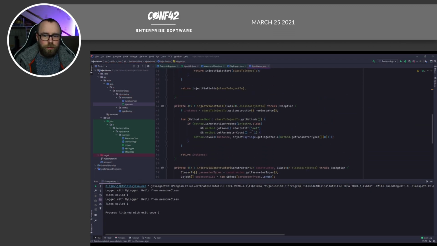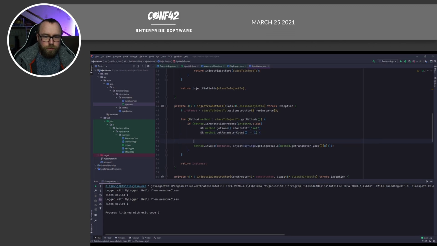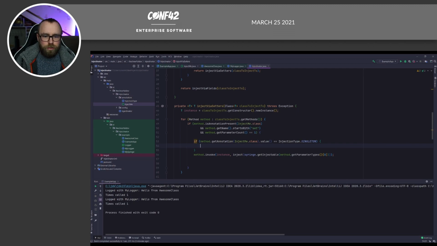Okay, so what we're going to do now is we're going to do one extra check over here. And the check will be if the annotation has its value set to singleton or not. So method.getAnnotation(InjectMe.class).value, if that equals SINGLETON. If that's the case, we're gonna do something new, and otherwise we're gonna keep using the implementation that we already have.